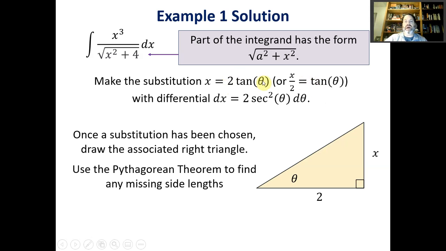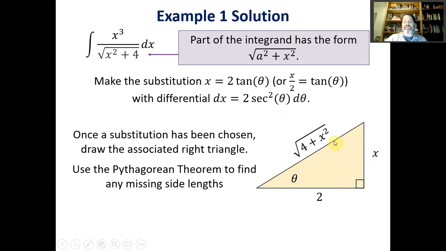So see here that we have x over 2 as tangent theta. So in this right triangle, tangent of theta is opposite over adjacent, x over 2. So you saw how to do this in trigonometry or pre-calculus. It's possible you forgot how to do it, but you're going to have to draw these triangles, and you're going to have to find the side lengths, or you won't be able to solve most of the problems in this section. And trig substitution comes up a lot in this class. As we move forward, it comes up a lot.